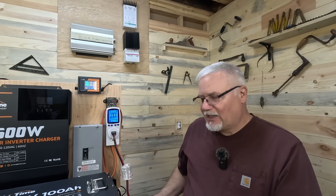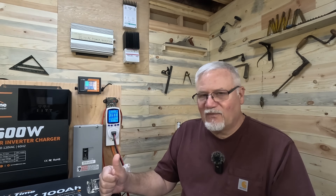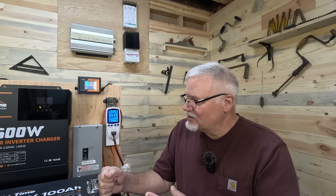So should you run 8-gauge? Yes. But I've run 10-gauge at my cabin for 15 years — I just never draw more than what that 10-gauge can handle. Same with the battery. At the cabin I tend to run bigger cables than I have to, because I originally built that system as a 12-volt system where you're drawing a lot of amps. Now at 24 volts I could get away with smaller cables, but I haven't bothered because bigger is not going to hurt anything. If I go to 48 volts, I will install 4-gauge cable from the battery, or maybe even 1-0 cable, just to be sure I've got the proper cable size.